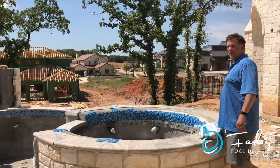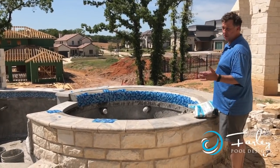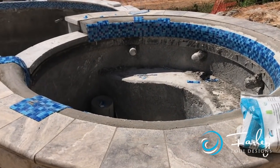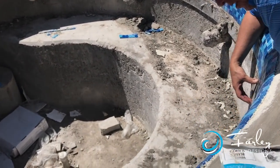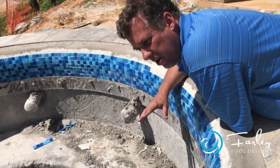We're in Westlake, Texas today, and this is a rolled beam. So most people see it when it's finished. So this is actually how this is constructed. So you can see we've come in with the tile. They've done the water line, and when they set the water line to level, they come in and set this material right here that they can set the tile on to make sure it's perfectly level.